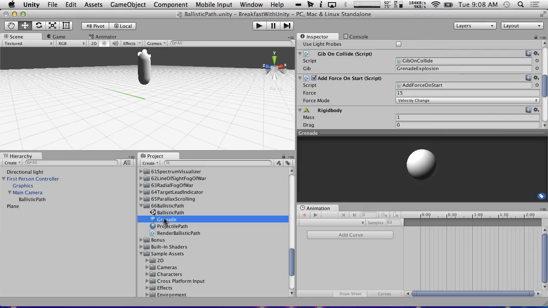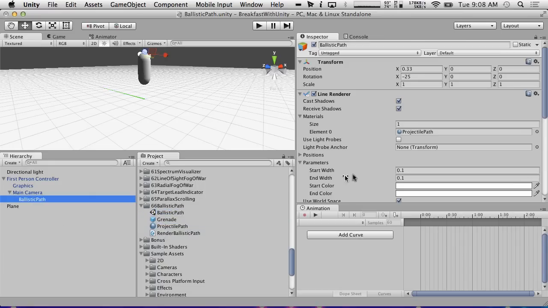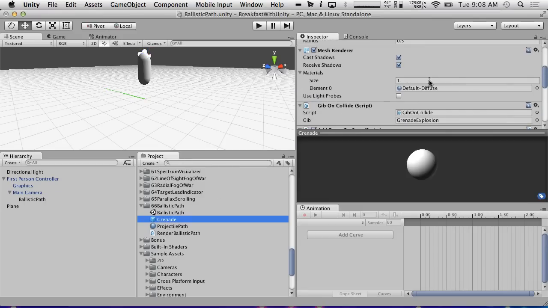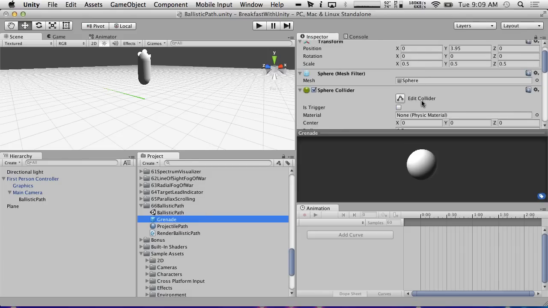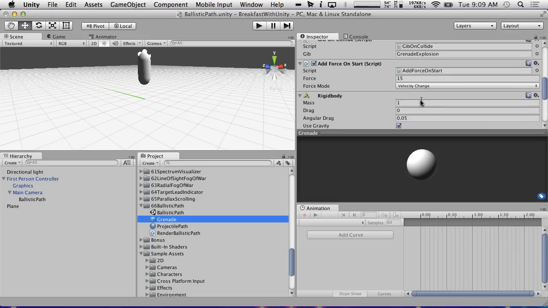And we want to set up our grenade so that it fits this. So, oh, sweet. 15 velocity change. Guess what? I actually didn't plan that at all, but that's exactly what we have for the velocity here. So that's awesome. So we have the grenade. It's already set up. So if that number was not 15, we'd need to change it to be the same number as our script. So force velocity change.